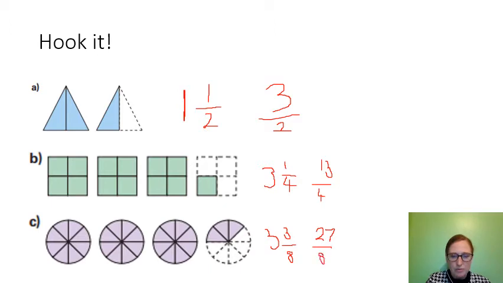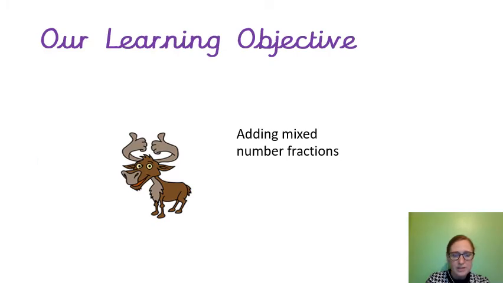So these improper fractions are all equivalent. We can put an equal sign between them. They're all equivalent. And to convert between them, you can draw them out, or you can use your multiplication and division to work between them. And in today's lesson, you might need to be able to do that, and I'll put a link on Class Dojo to help you to convert between them. So today our lesson is to add mixed number fractions.